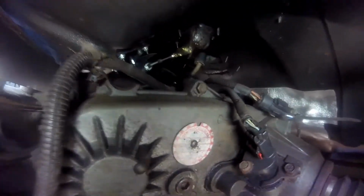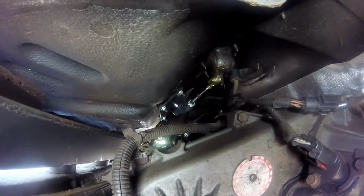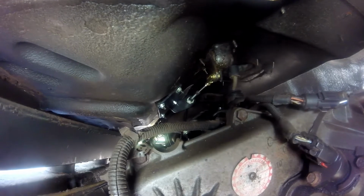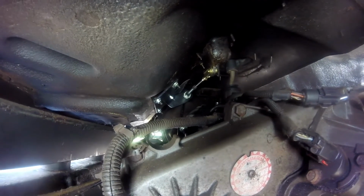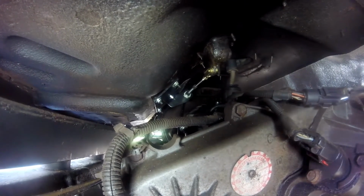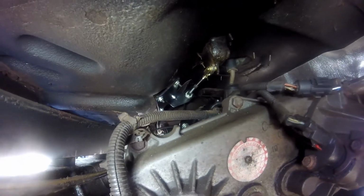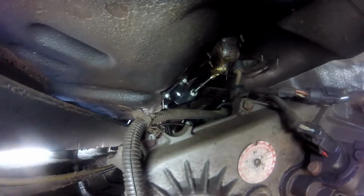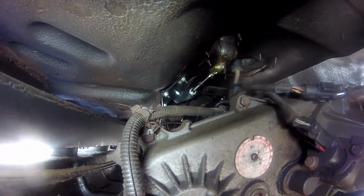Alright, here we are under the Jeep. You can see the bracket. There's a bracket on the floor. There's a bracket that goes on the transfer case, and then you got the cable that connects the two. He said it wasn't the easiest thing to install, but well, it sure does look good in there, and I'm going to show you in a minute, but it works super.